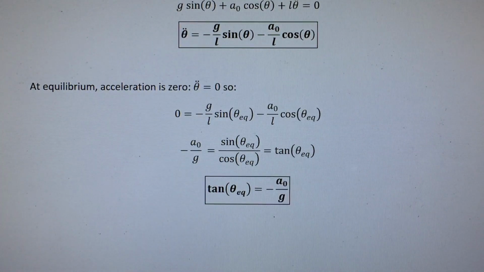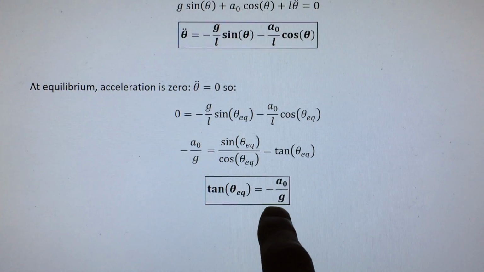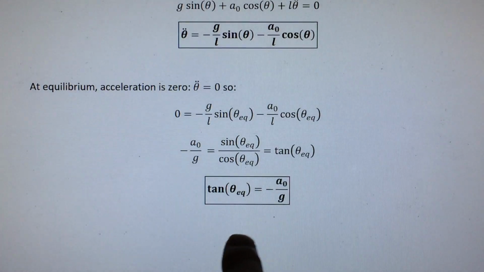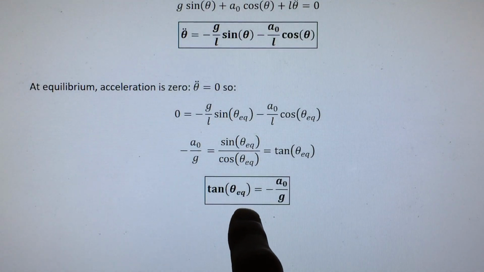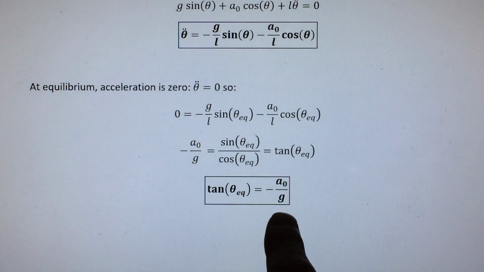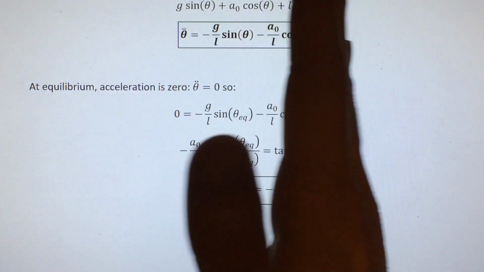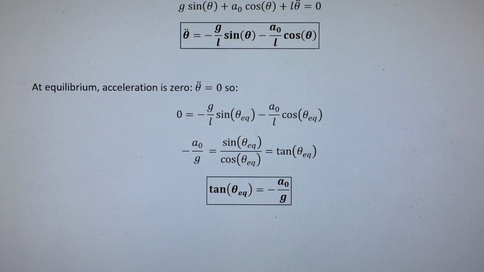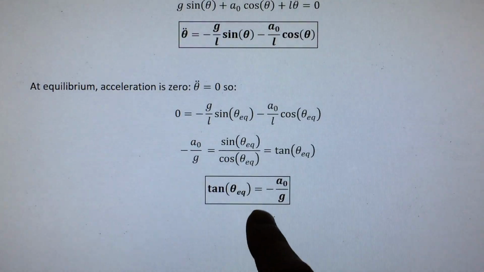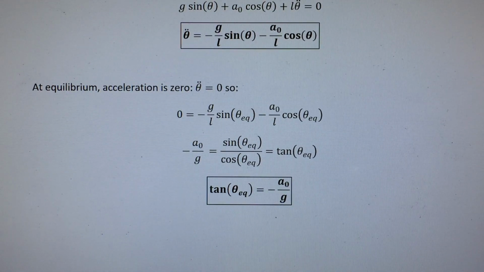So we notice a few things. One, if a0 goes to 0, the tangent of the angle equals 0, which is satisfied appropriately by theta equilibrium equaling 0, so it does do that. And also, if a0 is not equal to 0, it does in fact shift the angle, exactly as you'd expect. It moves it back a little bit so that it's oscillating around a new equilibrium. Specifically, the tangent of the equilibrium angle is negative the acceleration over the acceleration of gravity. So it all makes intuitive physical sense.